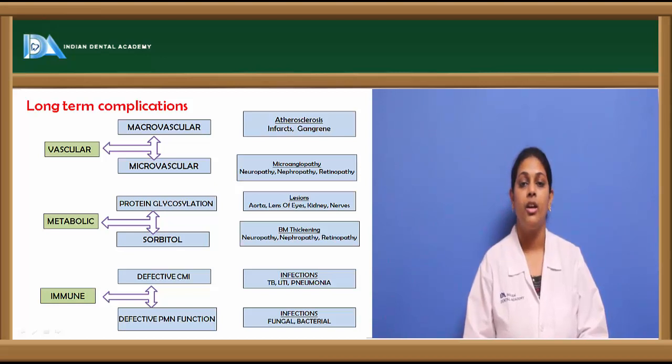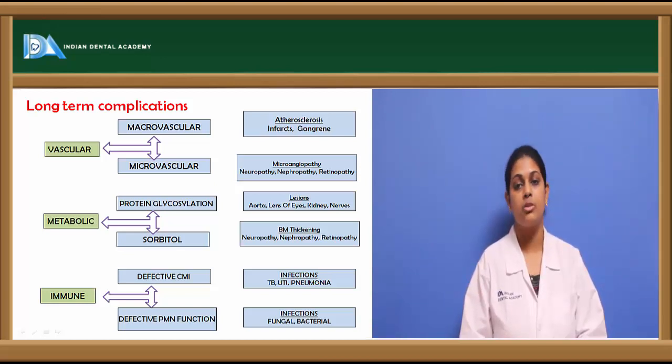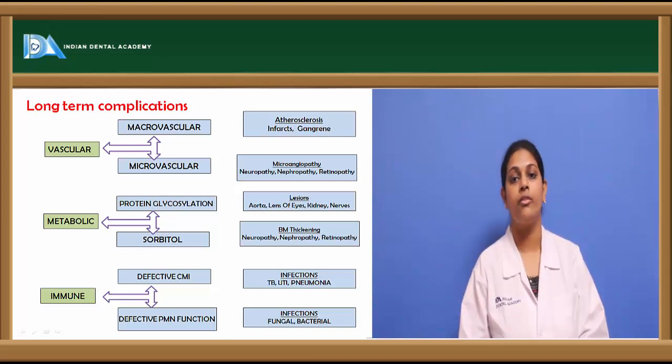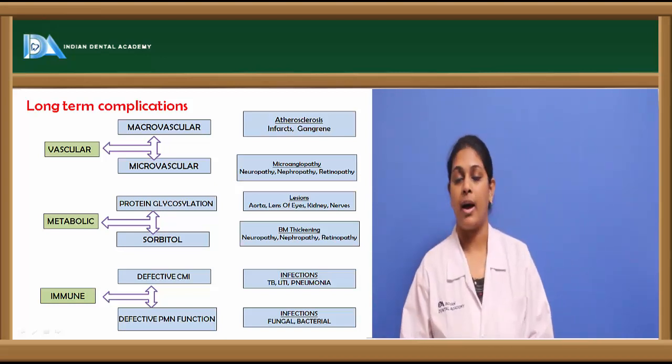Along with that, we find gangrene of the lower extremities, which is seen in most diabetic individuals, also known as diabetic foot, where there is inadequate supply of blood to the affected area, which results in change in the color of the tissue and even the functional activity. So these are the macrovascular changes.